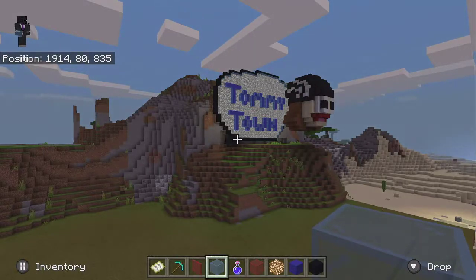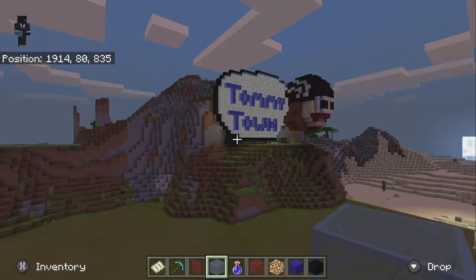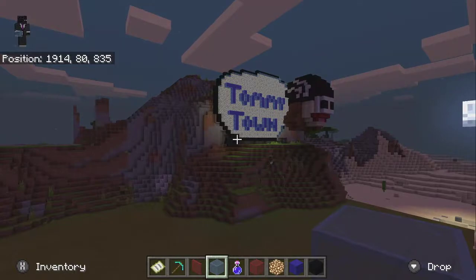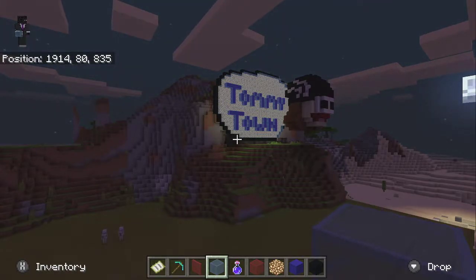Yeah, cool stuff. This game is amazing. I love it. Love it, love it, love it. But we've got our sign, we've got our head. Slowly but surely, we are building up Tommy Town Amusement Park. Here comes the sun, or rather the moon, sun is setting, moon is coming up. Wait till we can see the stars in the sky. I like how you can see the glow on the rock wall and the ground behind it too. Just looks nice. Very, very cool.